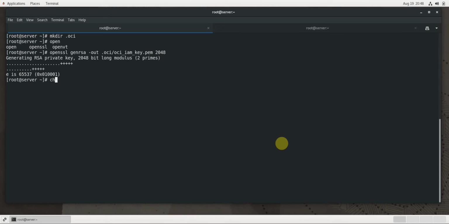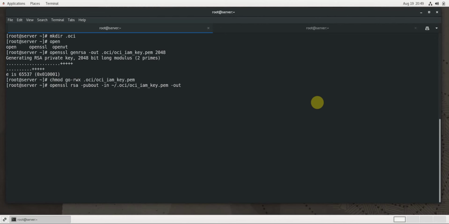So let me change the permission, chmod, group and others, take back the permission, read write execute, from the .oci directory and this file name.